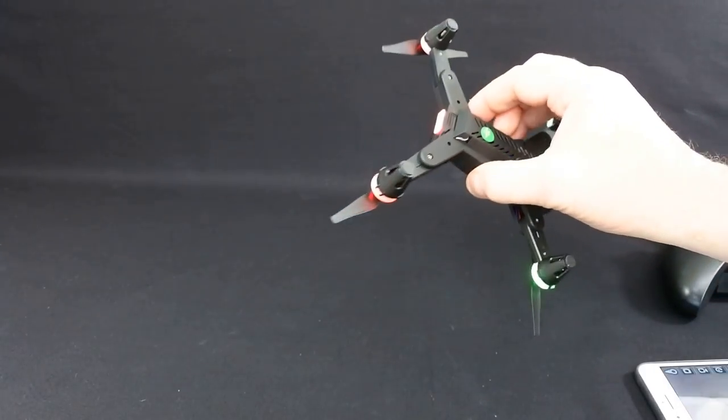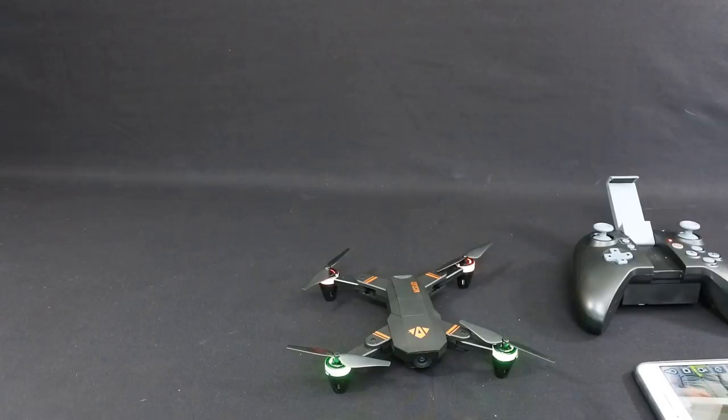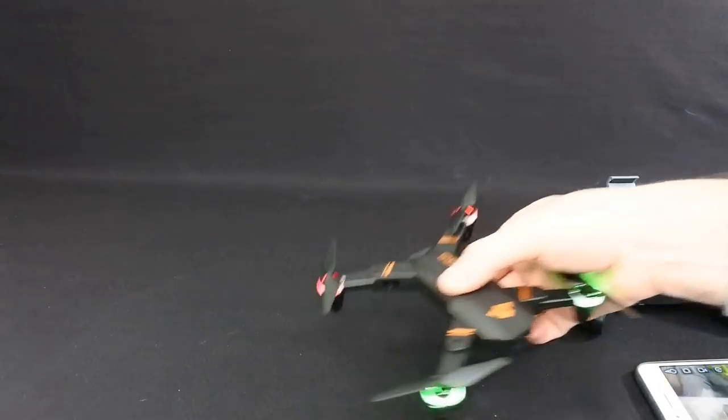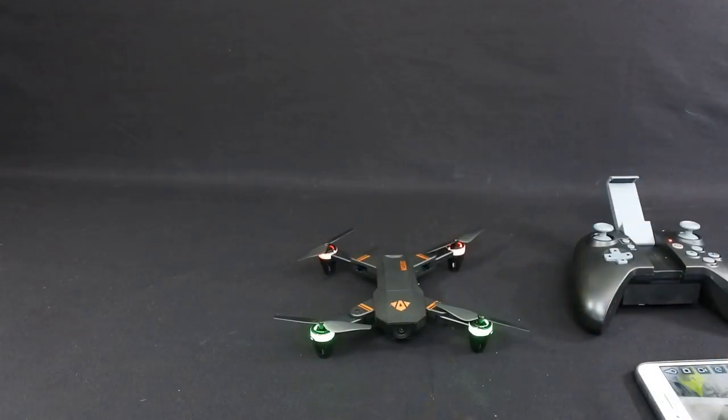It's not too big. It's a decent size, and it's a very nicely finished off little quad, but it's £36, and I guess that's £36 on a discount deal. I've seen it for £45 and stuff like that, and at that it's a little bit expensive. And with the camera being typical for one of these, I just find it a little bit expensive, to be honest.